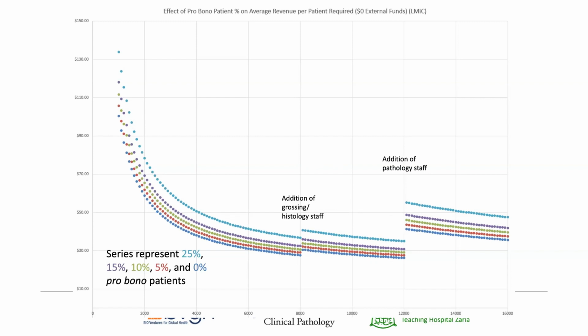Now, if you have 12,000 samples, or sorry, 12,500 samples, and you go to 12,501 samples, suddenly you need a new pathologist based on the model. That's probably not going to happen. You're probably going to hire that pathologist sooner than that, but the model is accounting for it as stepwise FTEs. But there is a way to look at this from a more smooth model. Instead of these abrupt changes, you have bumps that then flatten out again. So the price goes up a little bit as we hire a new person, and then it goes back down again as we plateau again. But keep this in mind as we look at these other graphs.